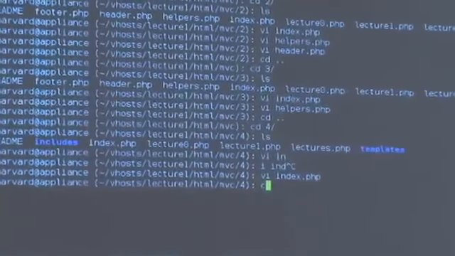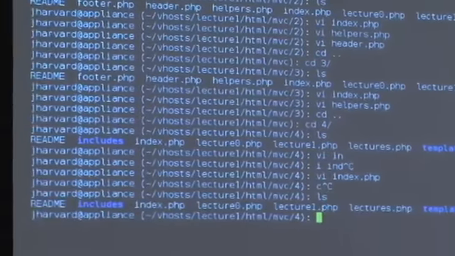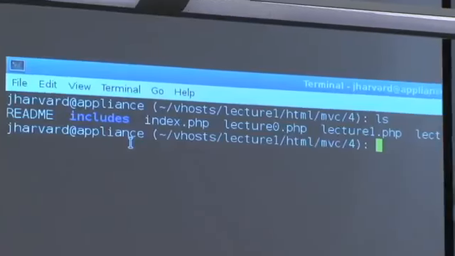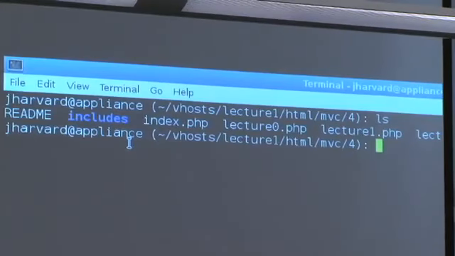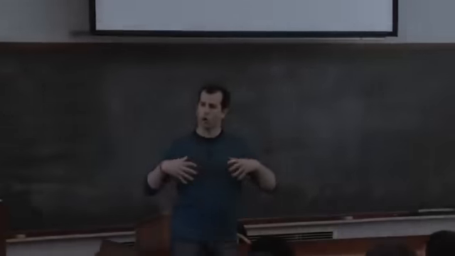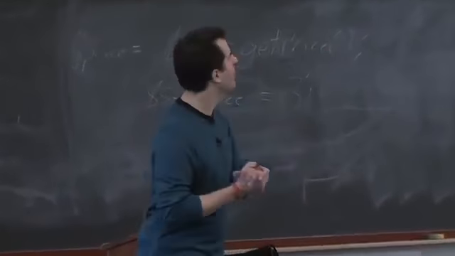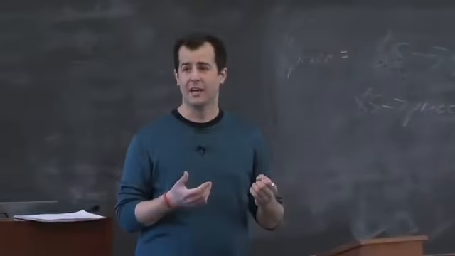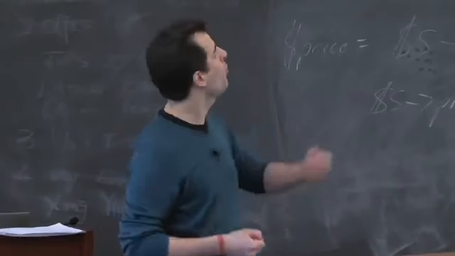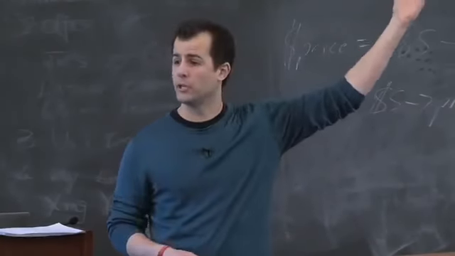Let me go ahead and do ls in this directory. And notice that I've cleaned things up a little bit, just like pset 7. Rather than put all of my PHP files in the same folder, I want to isolate them so that the related files are all clustered together in a folder. And by related, I mean things like the templates. Like header.php, footer.php is never supposed to be visited directly by a user. So why is it in the equivalent of my public HTML directory?